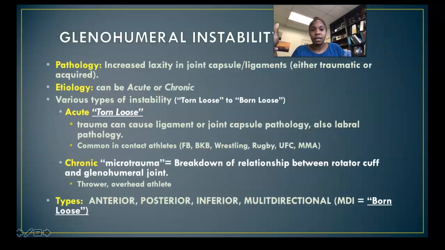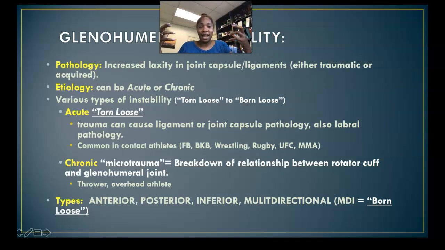But those ligaments become lax, and they can become lax for several different reasons. The first reason is a traumatic incident happens, right? So they dislocate their shoulder, and as a result of that dislocation, they essentially stretch the ligaments, and those ligaments become lax, and so we have instability about the glenohumeral joint. Or they could be born that way. And I like to think of our contortionists. So those individuals who are born with a lot of laxity within the joint itself. So you can either have it as a result of a traumatic incident, or it could be something that you're born with, right? Some of us in this class certainly probably have more range of motion in the shoulder joint when compared to their peer counterparts.